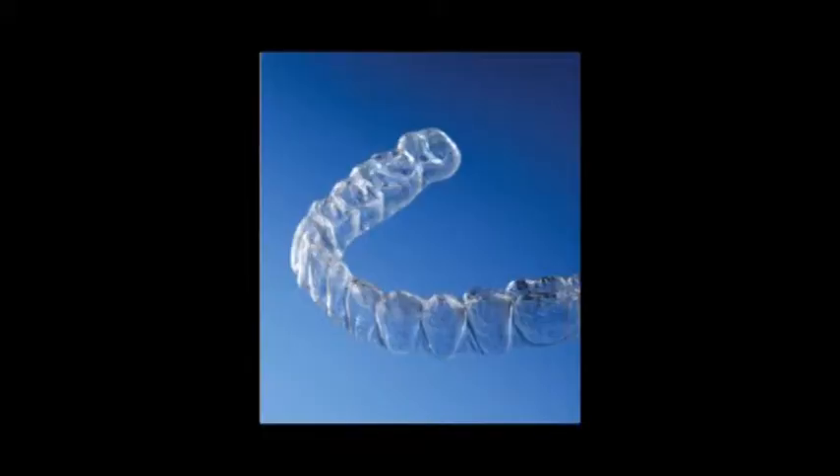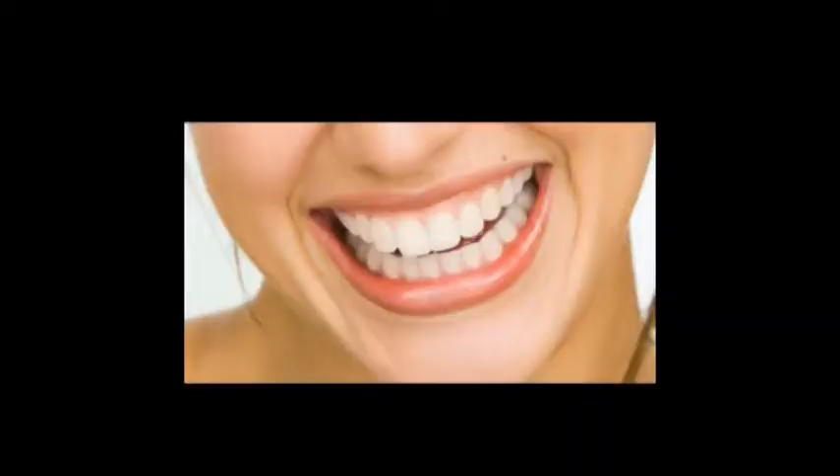Patients that have relapse cases just don't want to deal with the metal wires and brackets again, so now they're asking about Invisalign. With Invisalign, you don't have the wires — they're just these clear plastic trays. If anybody's ever had bleaching done, they basically clip onto your teeth and it almost looks like they're invisible. They're clear, thin trays and they're fairly comfortable.